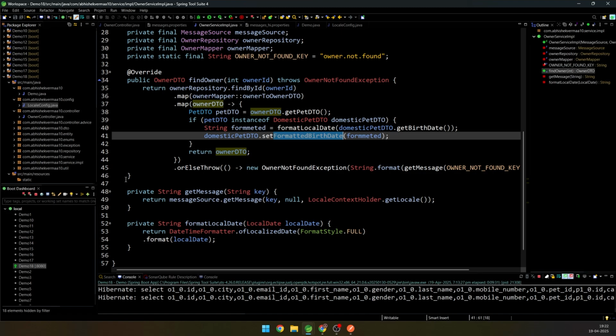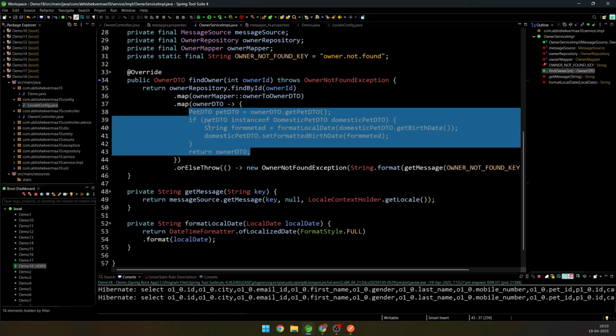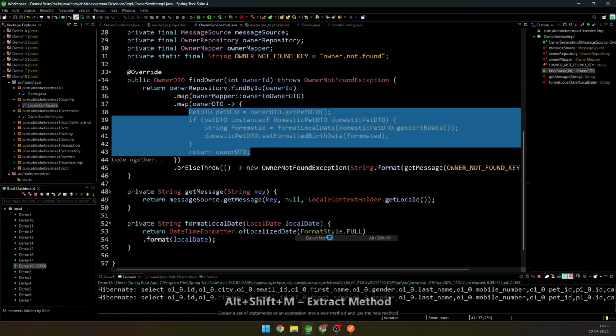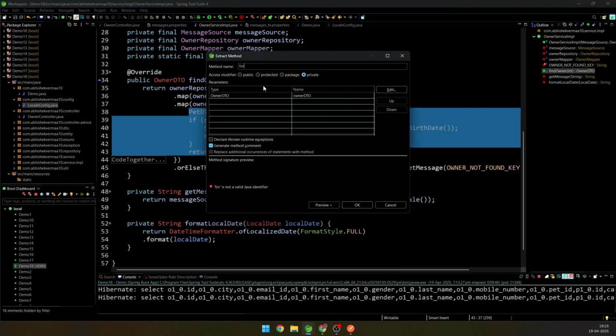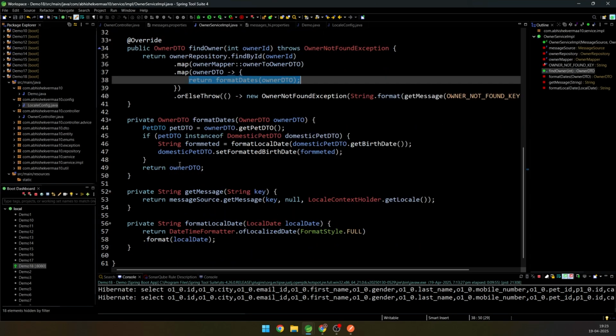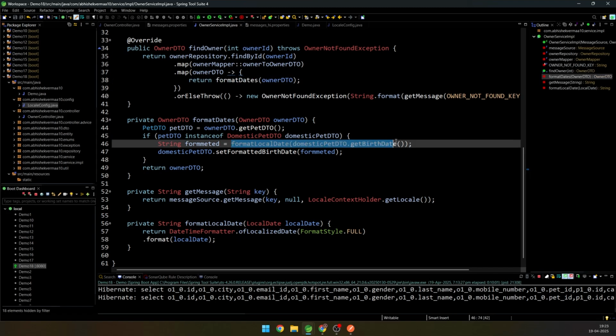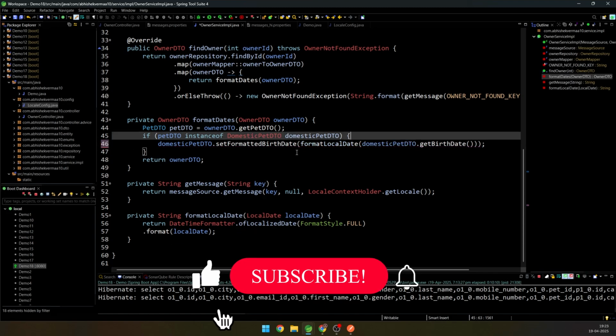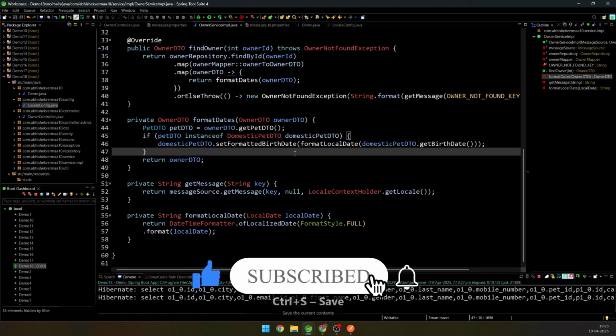And another thing is that if you feel that this method is looking big, what we can do here is copy this part and do a refactor, and I will say extract a method out of this. For this, we are going to say format dates, something like this. So this way you can create a new method also. So here we have created a separate method, and now I guess it looks much better. I can make it even shorter. Instead of first saving it somewhere, I can directly pass it in and then remove it like this. So this is looking even much better to me, guys.